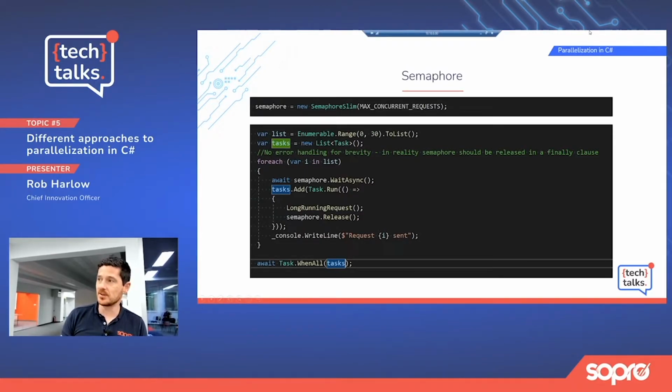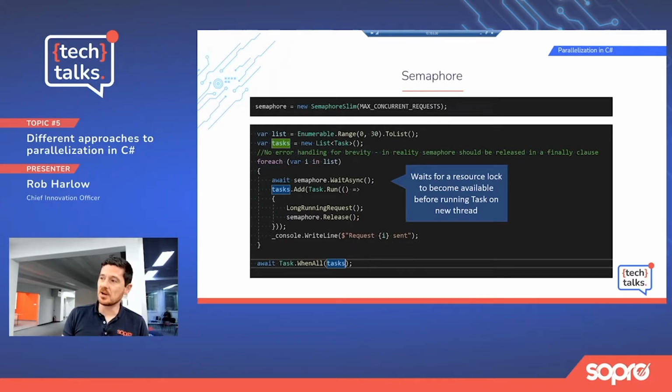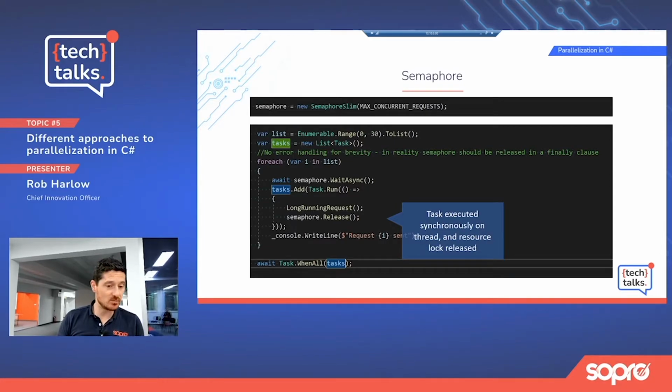So before we show the example, I'm just going to take you through this code. First up, initialize the SemaphoreSlim with the max concurrent locks. We've gone for 10 in the example. This code here then waits for a resource lock to become available on the semaphore. And you see it's an async task, it's not tying up a thread. However, it is blocking execution until one becomes available. Next up, we're running the actual request itself on a brand new thread using Task.Run. And when the request has finished, which is executed synchronously, we're releasing the semaphore.